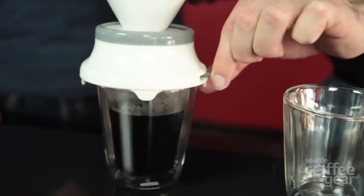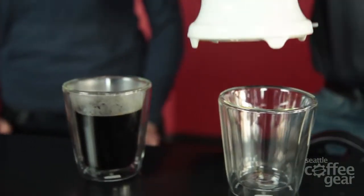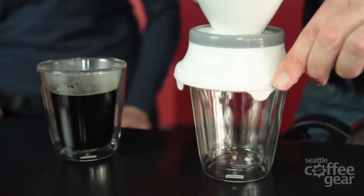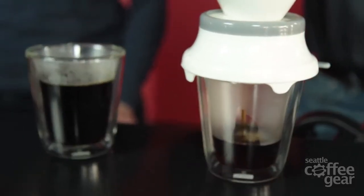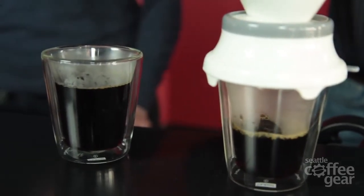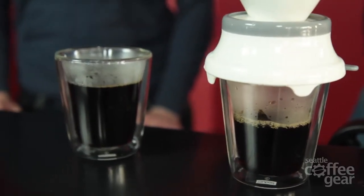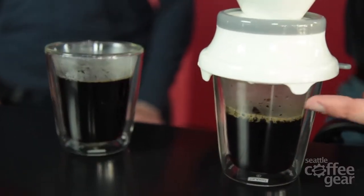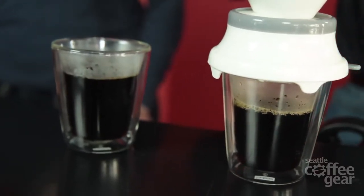And as my cup fills, we're not room for cream people around here, so we're going to go ahead. Oh, well, Dory's room for cream, apparently. What's nice about this is that plunger, but one of the things that you'll notice is that it can actually, oh, we got plenty, give you a little trouble with the opening of your cup. It's about 4 inches, but you've got little feet here that can get in the way on some of the wider mouth mugs that you may have in your house.